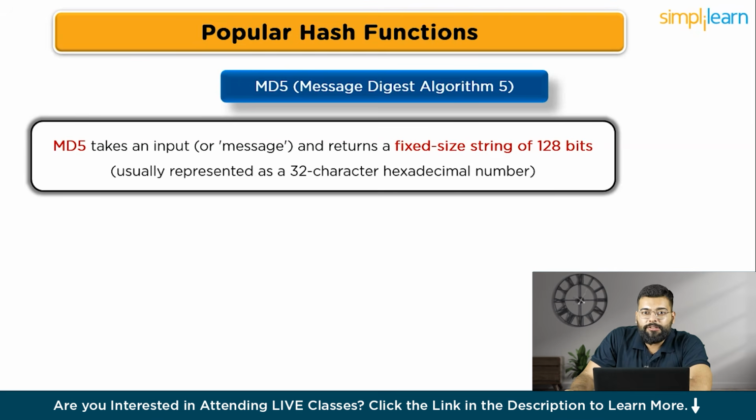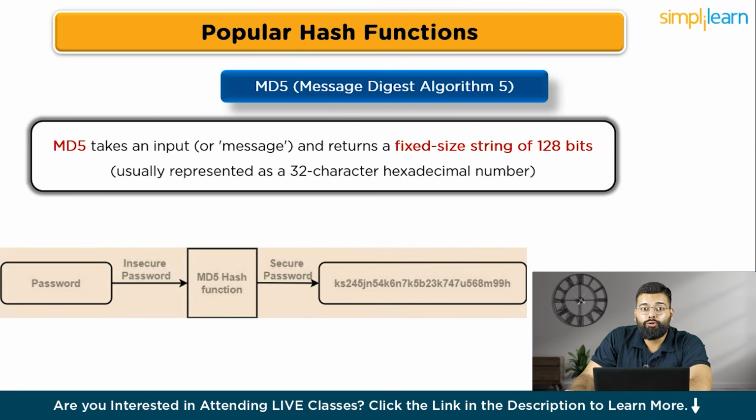So its typical use is, it was commonly used to check the integrity of files and to ensure data hasn't been corrupted during transmission. For example, when you download software, the website might provide you an MD5 hash so you can verify that the file you received is exactly the same as the one on the server. Due to vulnerabilities found in MD5, such as the ability to produce the same hash value for different inputs, that is, collisions occurred, it is no longer considered secure for cryptographic purposes.